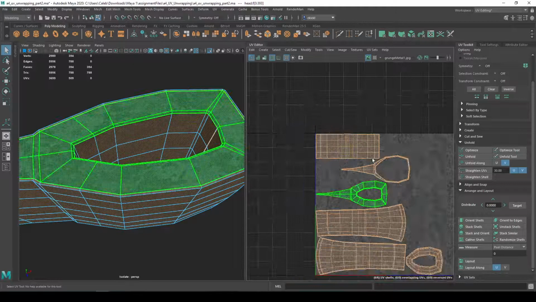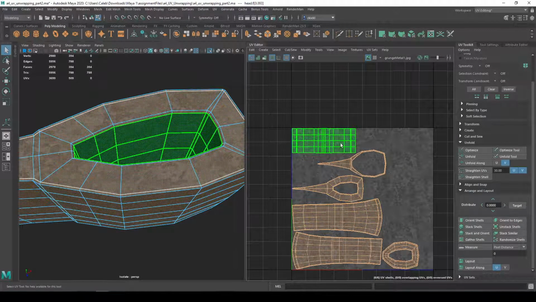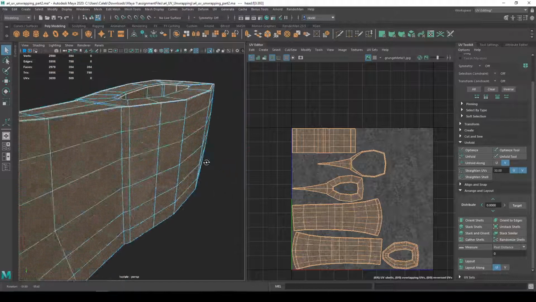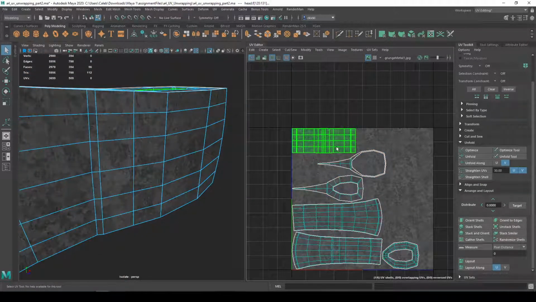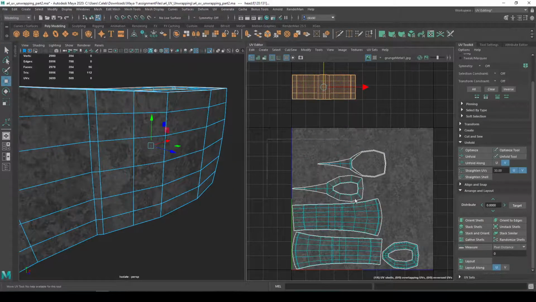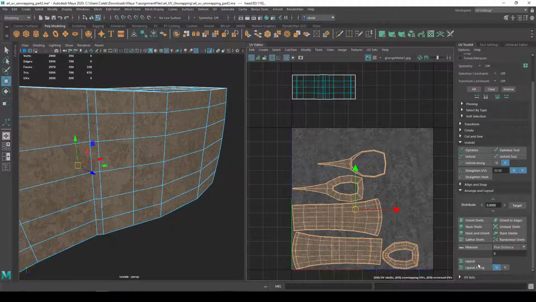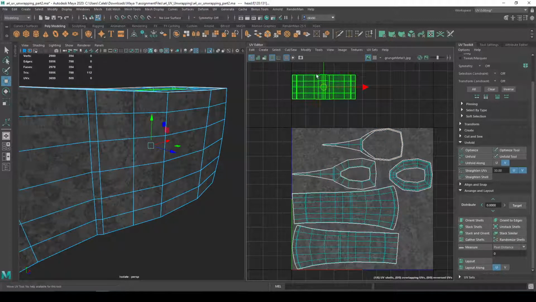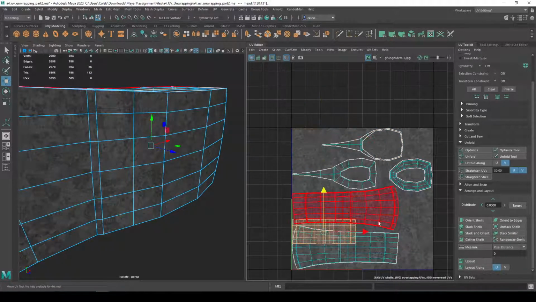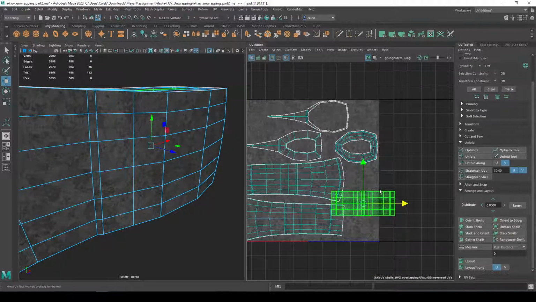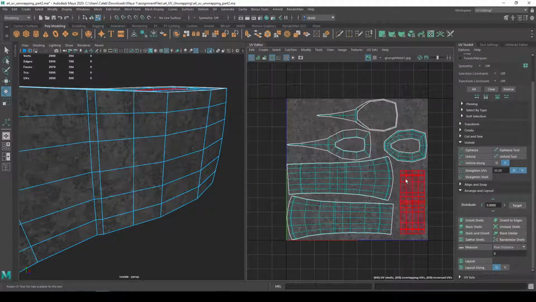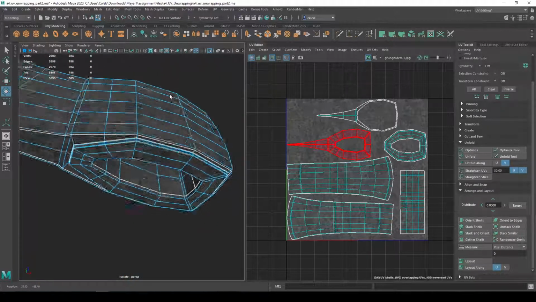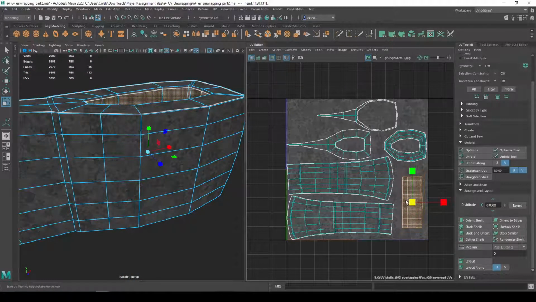So the problem is, to pack everything in, we're getting this guy. This guy is taking up a lot of space, even though we really don't see him at all, because the handle gets in the way. So what I might do is pull this up off. I might grab these and go layout, so they have as much space as possible. And then I can pull this one in here and just squeeze him into a spot, right? So let's say I want to rotate him here, J, right there, and I might rotate him like that. And so he's in there, he can have texture, but in reality, I'm not going to see it, so I'm going to de-emphasize him. And sometimes this happens.